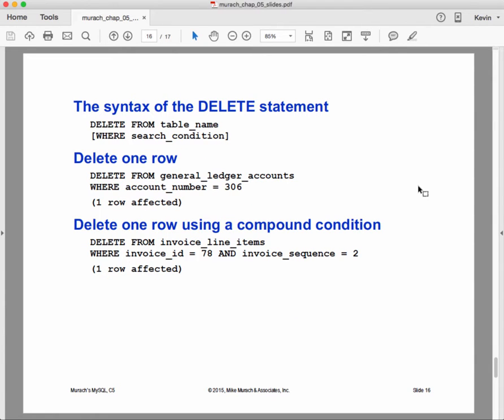Okay, so if you are going to be performing proper functions on your database, you need to be able to insert, you need to be able to update, you need to be able to delete. Okay, now why would we want to delete a row? Well, a couple things can happen.